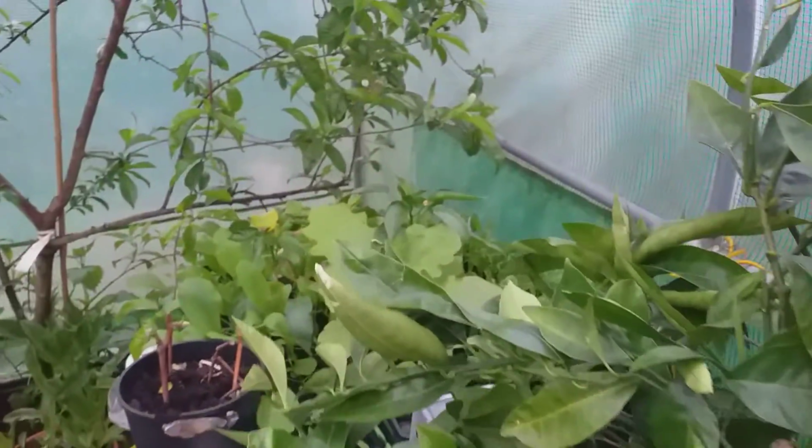So, going to be making an update video now, and this weekend I'm hoping to get a lot done, get some more seeds in to germinate and also to plant some things outside in the bed. So, won't that be wonderful? Now, I'll let you see some of the things that I'm going to be planting out.